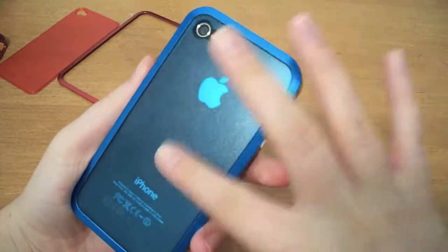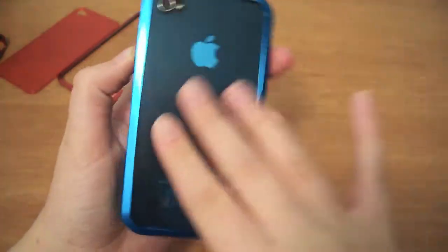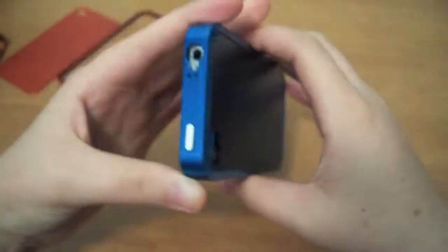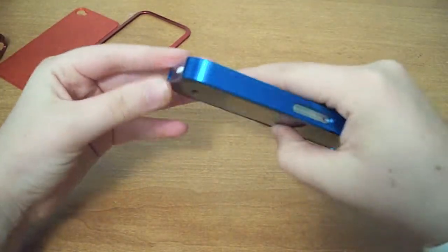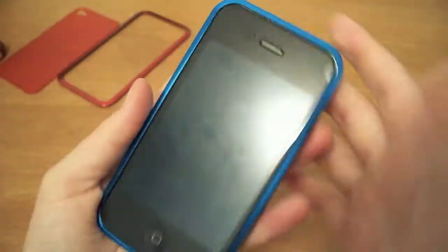The issue I have with this back plate is, you can see, it moves around on both sides, side to side and up and down. It moves, which I don't like. But everything else I do like. There's an issue with the phone shaking, but it's weird because the blue one shakes, but the red one does not, so it's a little weird. You can hear that is the phone going up and down into the case, you can see.